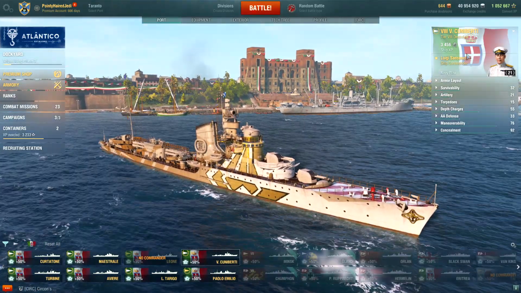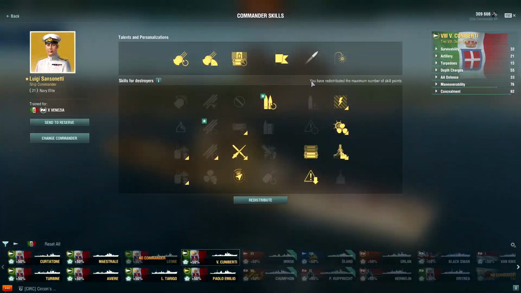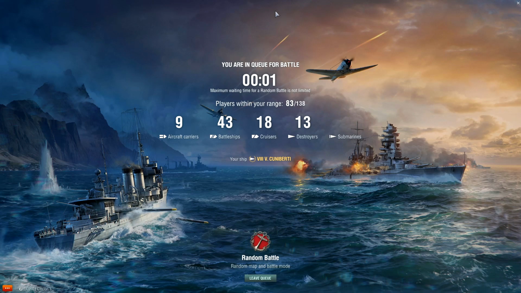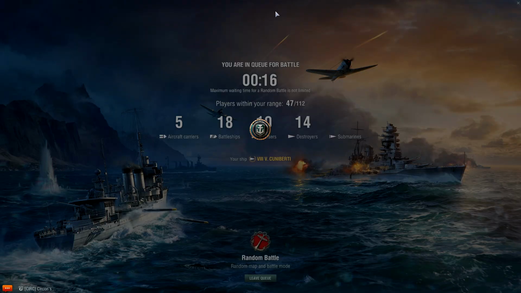Anyway, let's jump in. It's still Sansonetti, still the same skills. There is maybe a case for taking Dazzle instead of RPF. They're both incredibly useful, I think, for this, and it's a matter of trying to choose which skills are going to fit what you're doing best, because if you're trying to take all the possible useful skills, all the skills that would patch up weaker areas of this ship, you would need far more than 21 points. It's one of those kinds of lines.